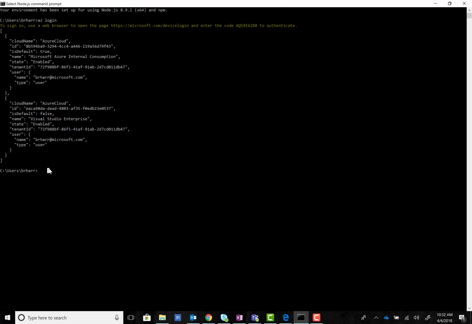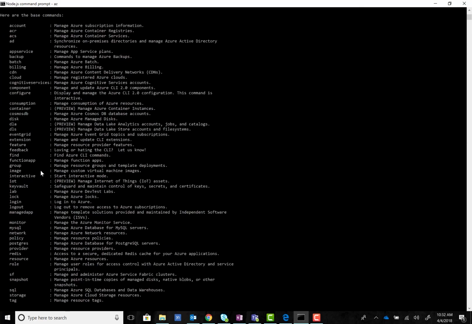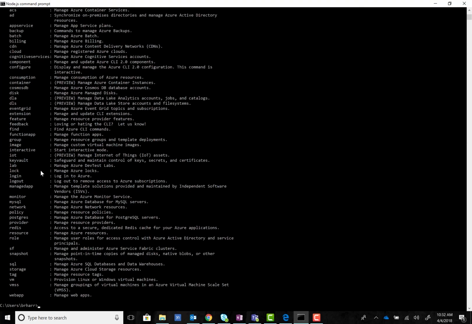Now, as I said, the Azure CLI builds on top of itself. So if I just type AZ, the great thing about the CLI is the amount of documentation that it provides within itself.